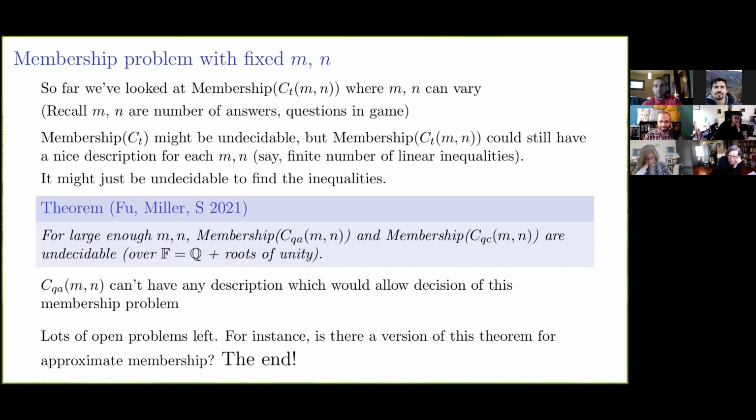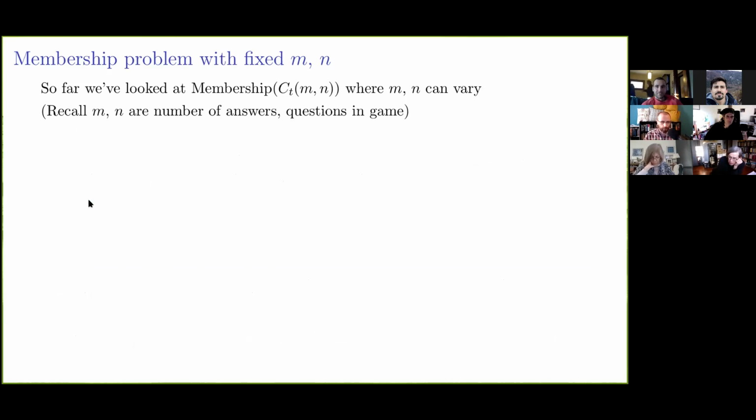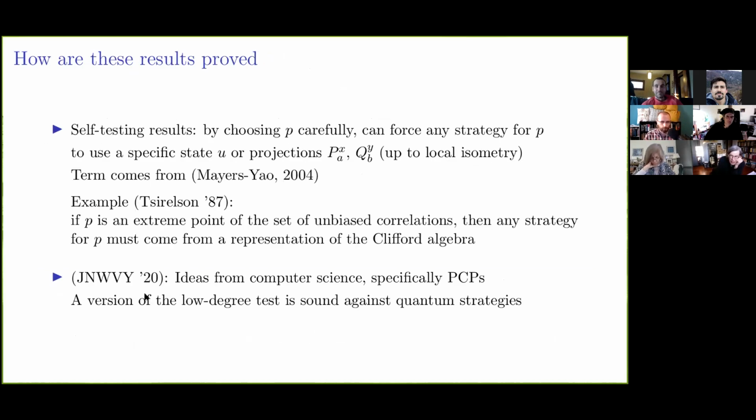I just wanted to make sure that I understood that JNVWY, where they proved that QC-Q was not equal to CQA, that that's what they proved, and they didn't do a head-on resolution of the Connes embedding problem. Is that correct? What they actually prove is something different, but you can get this difference.